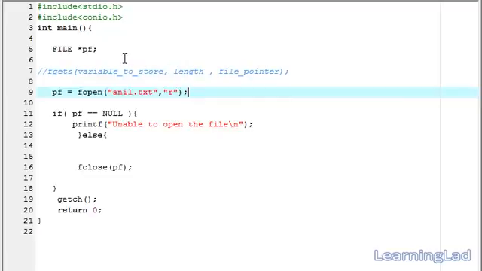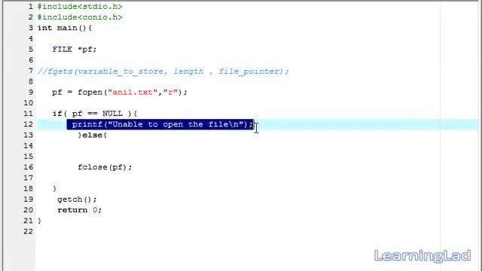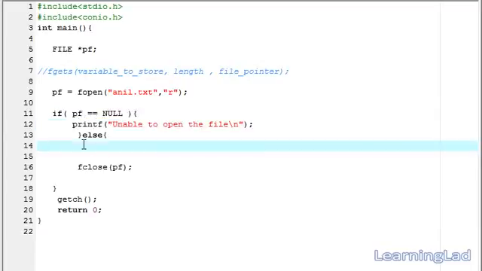Now we're going to see how we can use this in our program. Since we're dealing with the file, we have a file pointer here, pf. Then we opened anil.txt, which is the file we are working with, in the mode r for reading mode, and we saved the address returned by this fopen function in the pointer pf. Then we checked whether our file was opened successfully or not. If our file wasn't opened successfully, then we said okay, unable to open the file. Else, if our file was opened successfully, we're gonna use this fgets function.